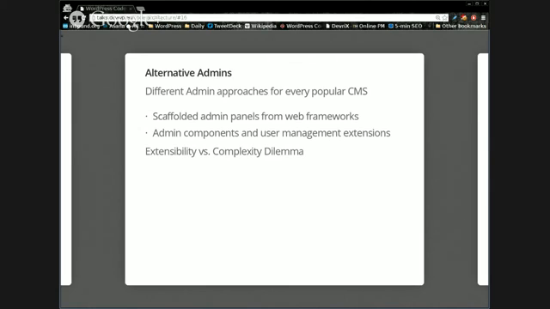That's one of the reasons why we have so many front-end editors and other plugins like visual builders and stuff like that happening now in WordPress, just because you always have to comply with the same admin view, and sometimes it's a problem. Also, some web frameworks just do scaffolding. So they say, for example, we have posts, we have pages, we have users. By scaffolding, most frameworks do have them. They just say, okay, we now have a CRUD, which is creating, retrieving, updating, and deleting posts, the same one for pages, the same one for users, and that's my entire panel.